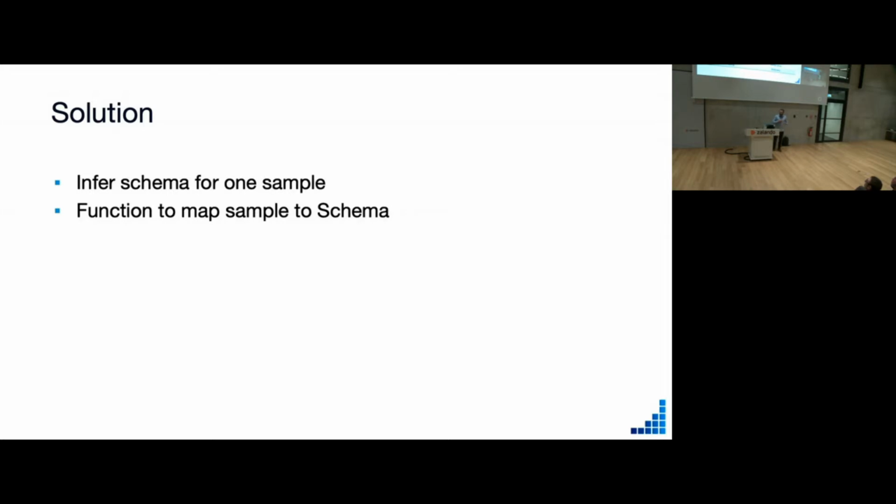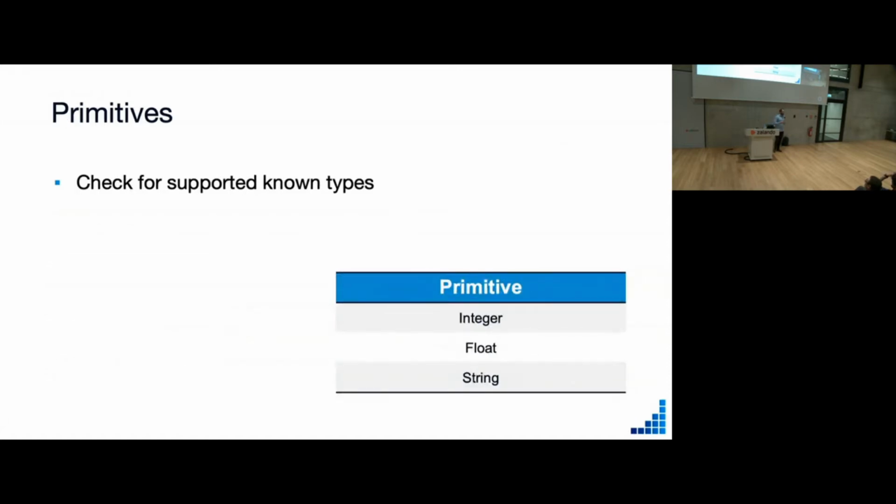These schemas can basically be split up into two types. You have primitives, which is the unit object, the base thing that you cannot split up further. Some kind of atomic primitive, which could be integers, floats, strings. And you have composite schemas that can have children again, or references to other schemas. Examples are lists, NumPy arrays, or dictionaries. So these primitives are pretty easy. We first just take a look at whether this part of the Python object is one of our known types, so one of our supported primitives.